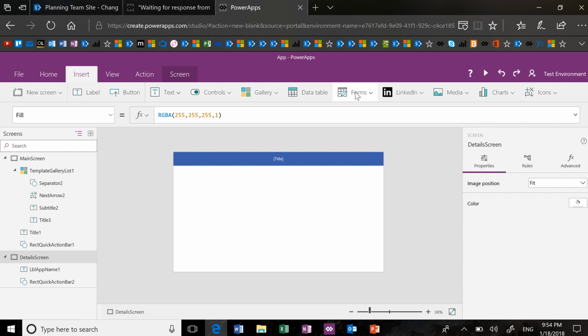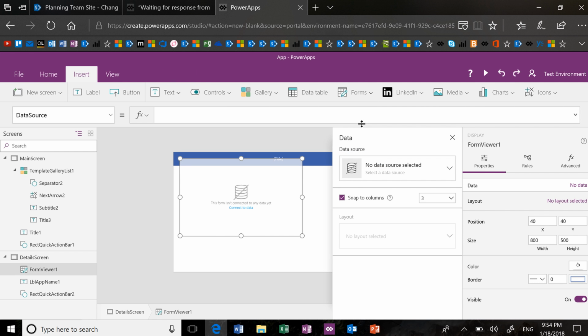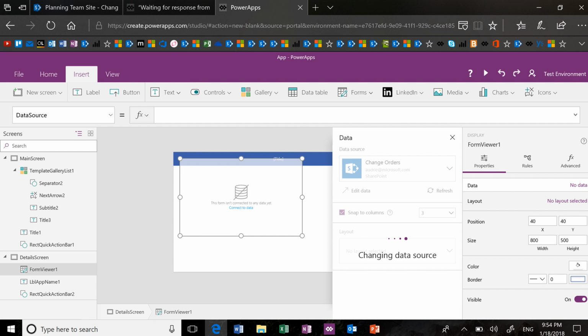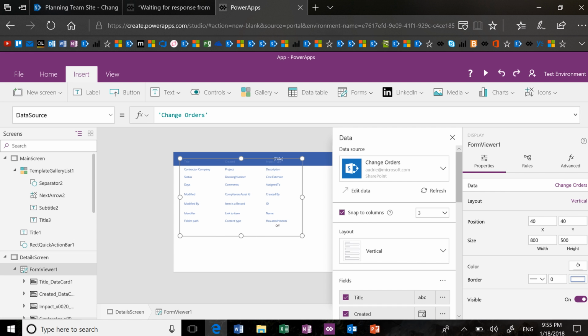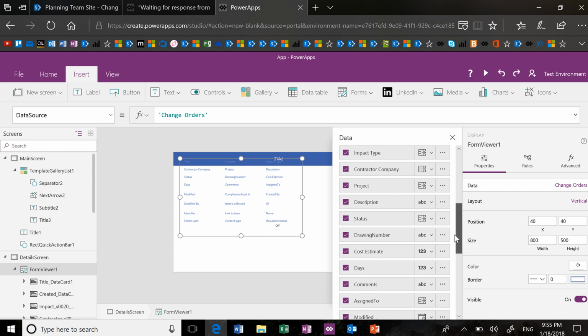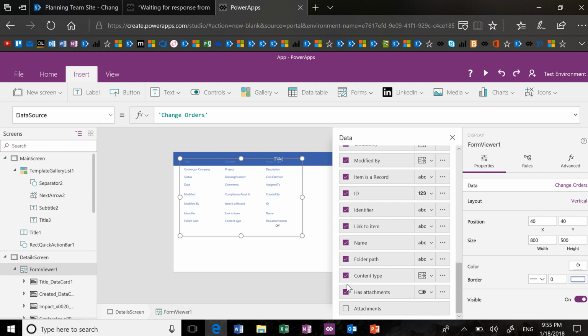And so I'm going to insert a display form on this page. When I click insert, it pops out this panel, and this is awesome. I can go ahead and just select my change order data. Now, it will pull in all the fields from SharePoint at this point into this display form. You definitely can take a minute and remove the fields you don't want. You just scroll down here to the bottom of this screen, and anything that you don't need, you just unclick it so that it's not checked and it will disappear from your display form.